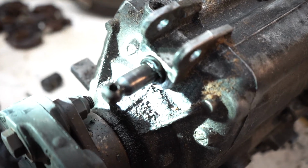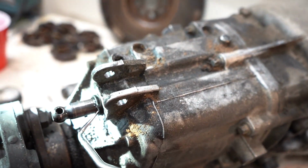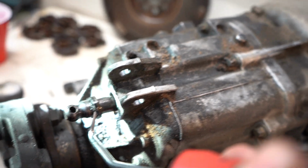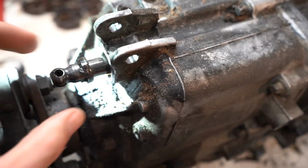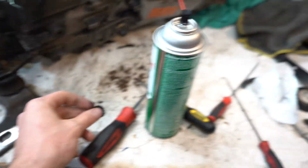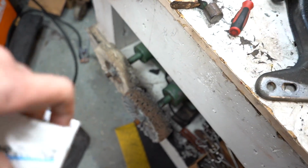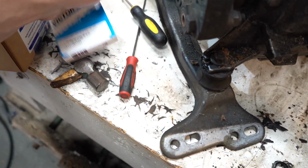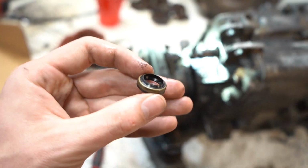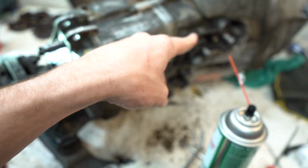All right, so seal number one. These are always such a pain to get out because it's a tiny little seal. It has the shaft in the middle, but there she goes. It's kind of destroyed to get it out, but there's the old one. And then we have a new one, which we just kind of tap in there with a hammer, so that's easy enough. Finish cleaning this up, then the detents.